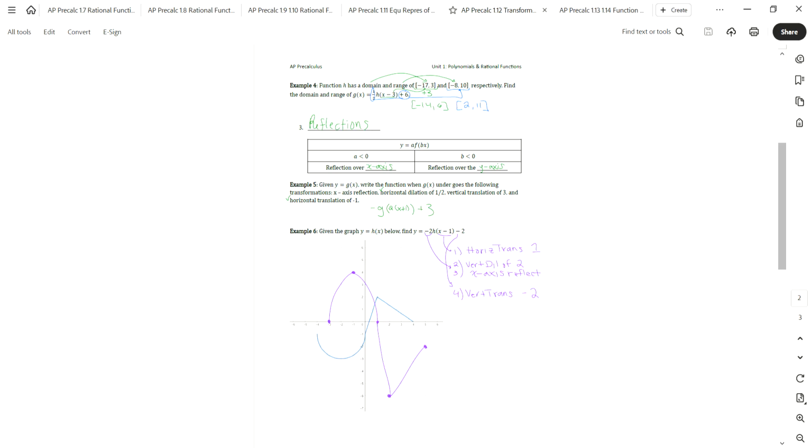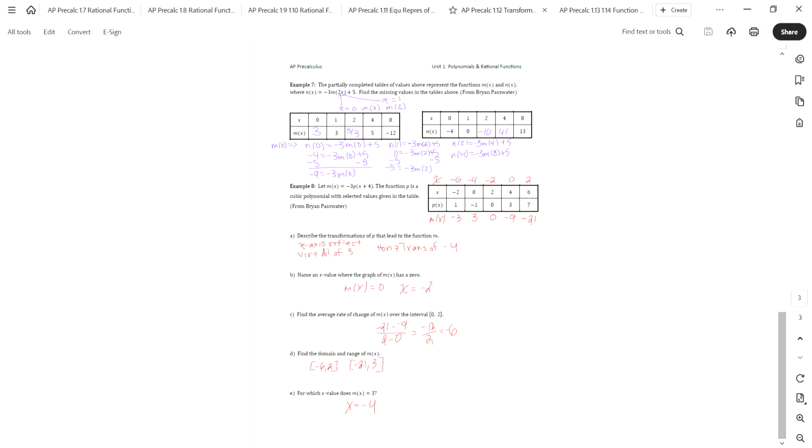Building a function, maybe they give you a function, they give you some transformations, and then you choose from multiple choice. Which of these functions models the transformations? We did also have some problems where we are solving some equations, finding some zeros. I think seeing something like that would be a little bit of a stretch on the AP exam, but this is just trying to get us to think about how we can work with transformations.